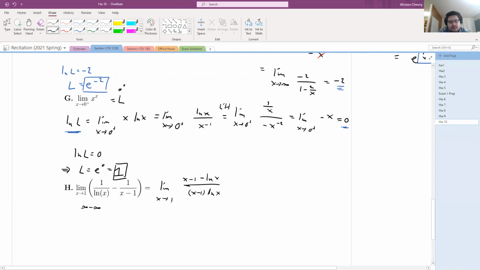And let's see, if I were to plug in 0 minus 0, maybe I'll put the little calculation on top. So if we plug it in, we would get 0 minus 0 over 0 times 0. Okay, so 0 times 0 is actually totally fine. Arithmetic still makes sense for 0 times 0. It's only 0 times infinity, that's the weird one. So we end up with a 0 over 0 situation, which means we can use L'Hopital's at this stage. So go ahead and try that, since that's really the only thing we can do.